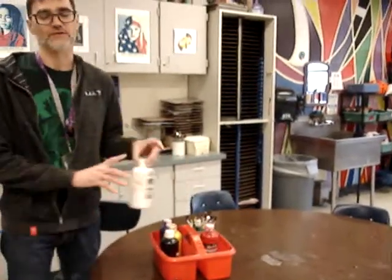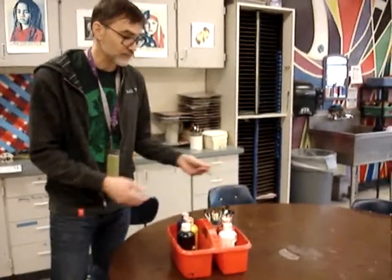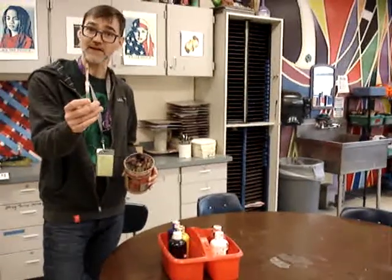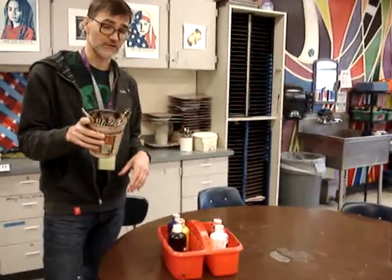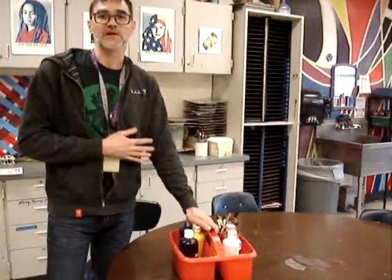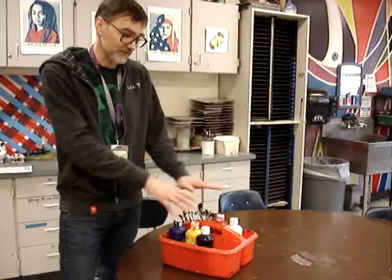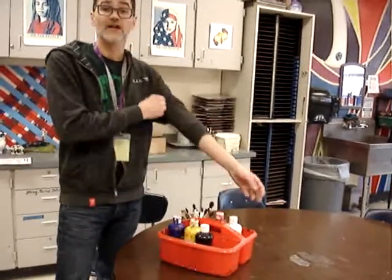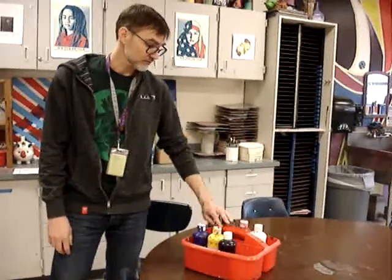The paint caddy person is responsible for bringing the caddy to the table and making sure you have enough paint. If you run out of a color, come up and let me know — 'Hey, we're out of white' — and I'll make that happen. During cleanup, brushes need to be cleaned and placed bristle side up. If your brush person hasn't done a good job cleaning, step up and say so. Usually the caddy stays on the table and that's what I or Mrs. T will check. Easy test: if there's paint on your hand when you wipe it, it's not clean enough.